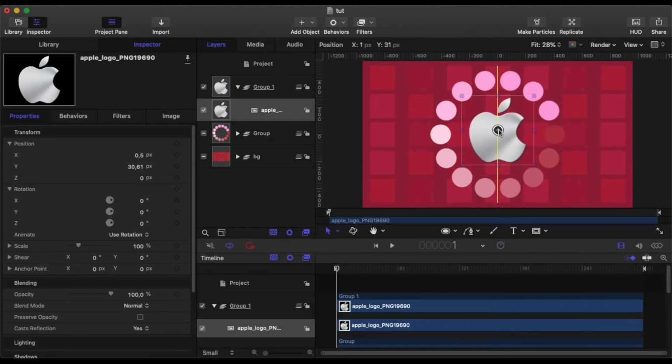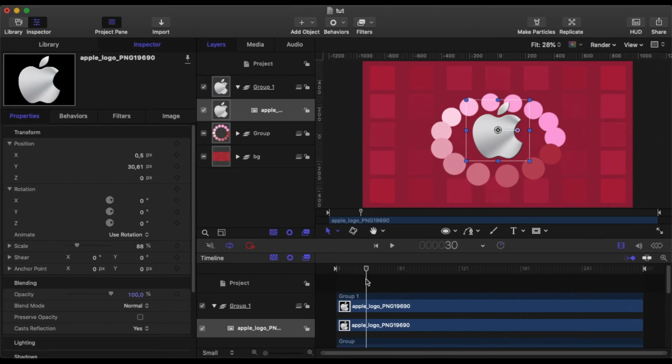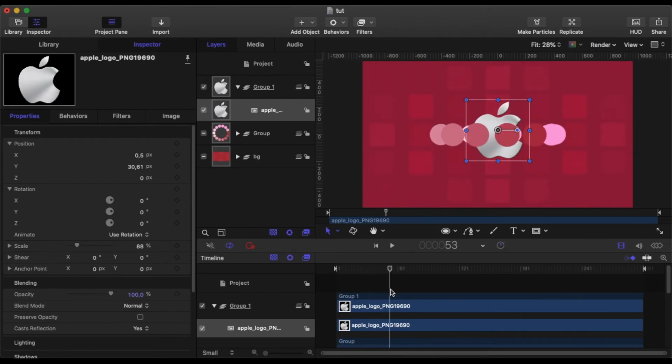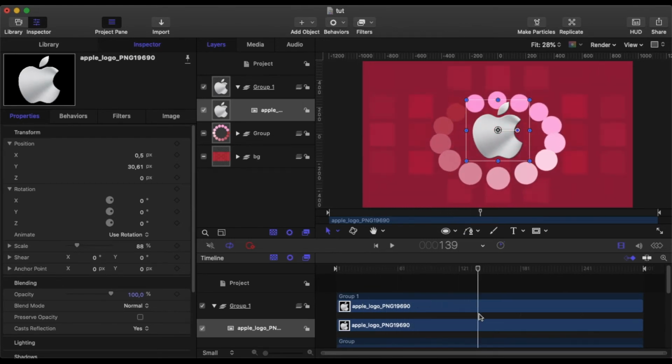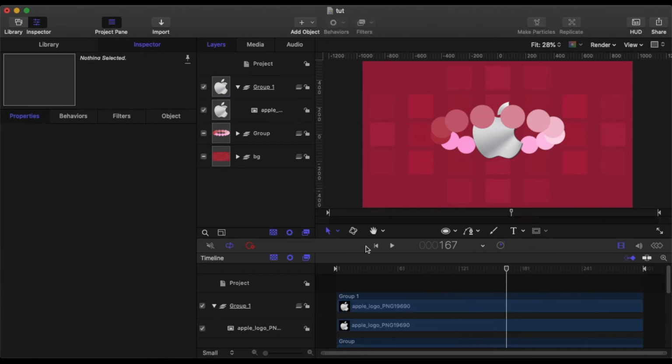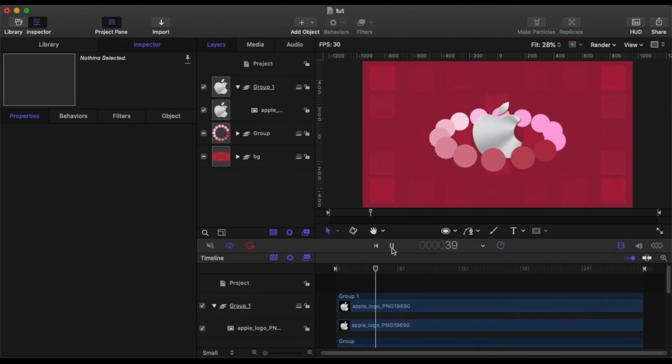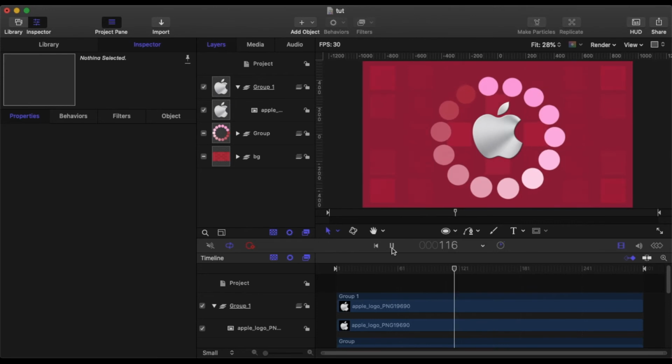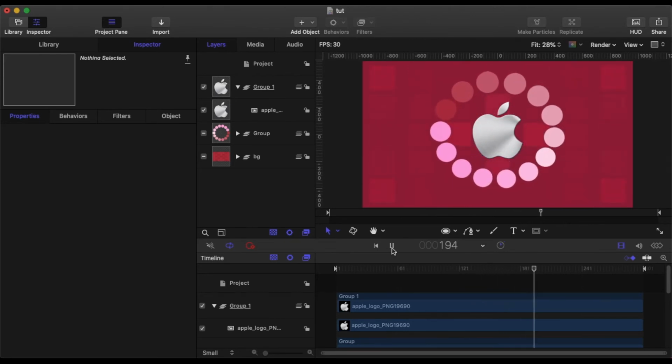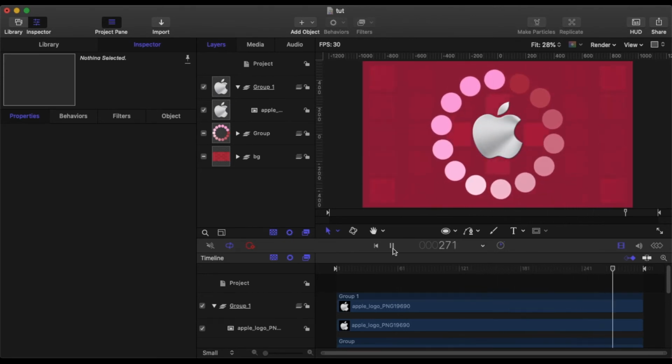So I'll now center that up, and what I will do is decrease the scale a little bit. So now let's have a look at what we've got. We've got the circle of circles rotating on the X around the Apple logo. It's been quite a nice effect, just very, very simple to do.